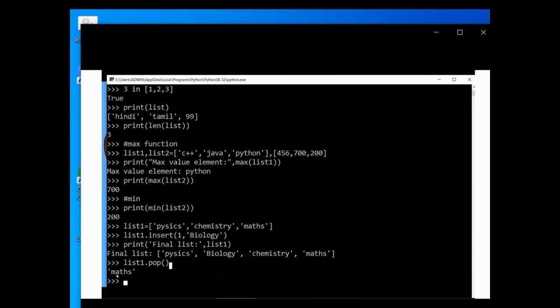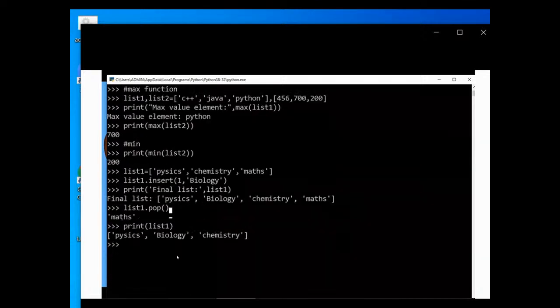So it also returns the value that has been removed. The last inserted value has been removed. So that is the pop function. If I print list 1, only physics, biology, chemistry is there, maths is deleted.